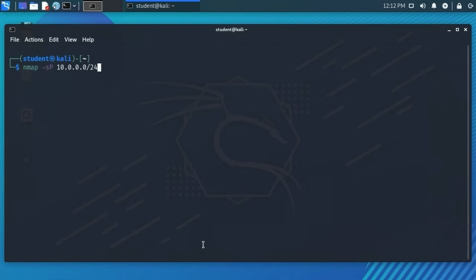Now in this case, I'm not actually going to do that whole network. That's 16 million addresses, and that'll take a little bit of time. So I don't want to do that whole network. So what I'm going to do is just do a ping sweep of the one system that I want to see, is that system up and running. So it's 10.0.0.1. Again, I want to stress we could do the whole network by doing .0/24. But for time purposes, we're just going to do the one system.